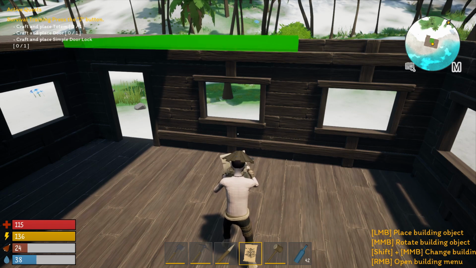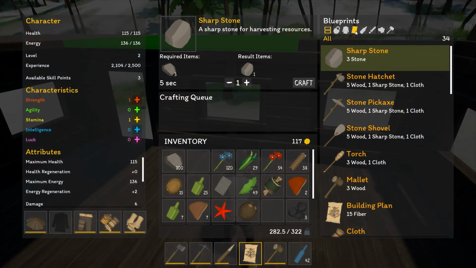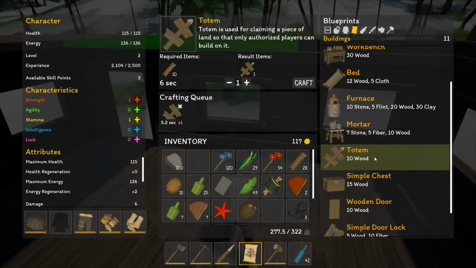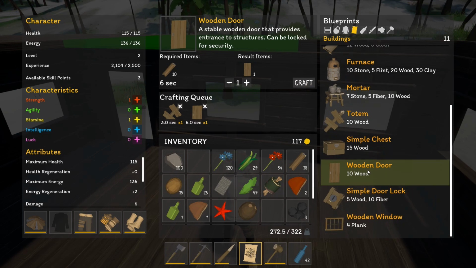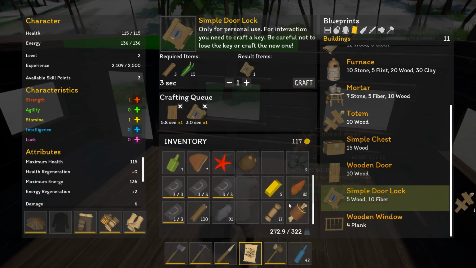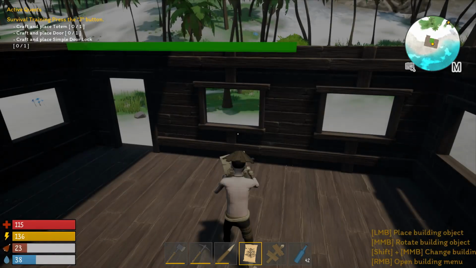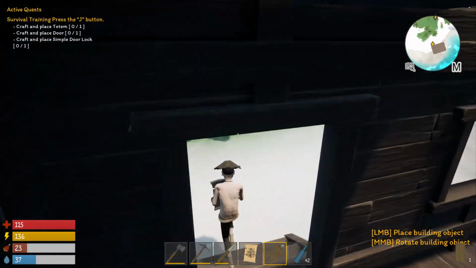So now they want us to place the totem and place a door in a simple lock. So we're going to go ahead and hit the crafting menu, which is tab. The totem is right here. Craft that, craft the door, craft the simple lock. Again, make sure you have room for when these things are built, so they go into your inventory and not fall on the ground. If they do, you just drop something and pick them up.